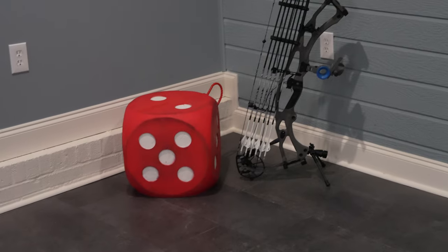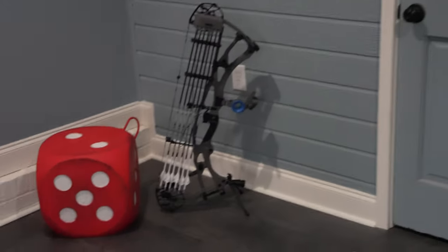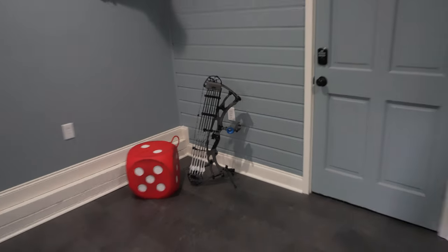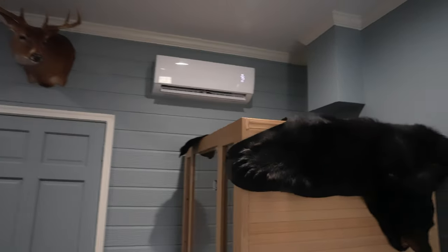Got a little indoor target to shoot at with my bow. That's my new bow, which I've got a video on my bow build up as well. But for the room and the finished addition, that's the range hood from the kitchen. Basically, they had to reroute that up through the ceiling.